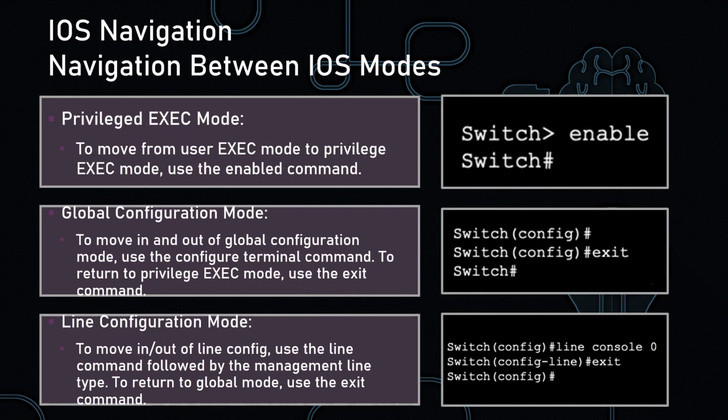Privileged exec mode, in order to switch, as I talked about just a second ago, we type in the word enable. In order to leave configuration mode in this way, the most common thing is to use the exit command. So if we're in global config, or if we're in privileged exec mode, or if we're in line config mode, we can type in exit and it will jump us back to standard privileged.